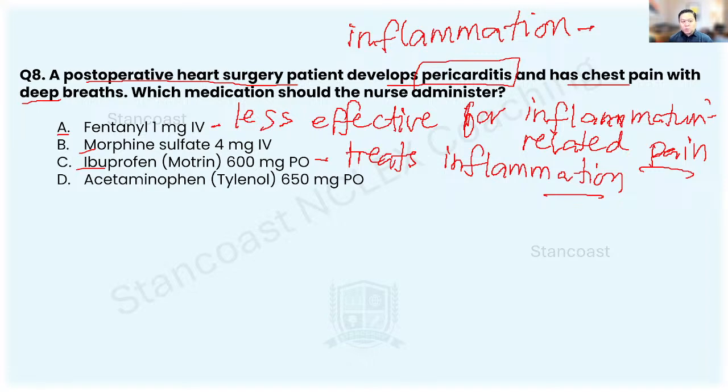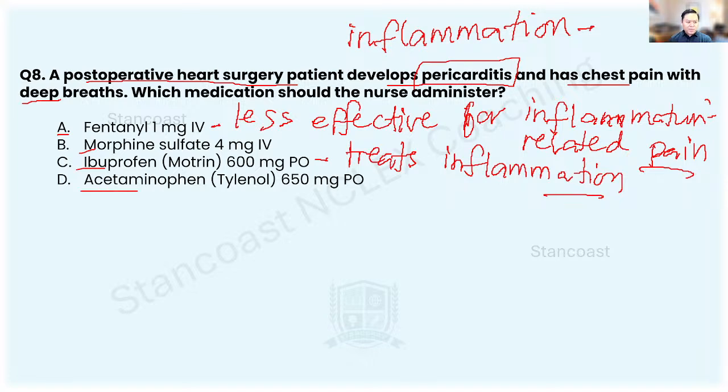Okay. So we're not talking about the severity, like the scale from 0 to 10. No, that's not the object of this test question. We are talking about targeting that kind of pain the patient is having. What medication can resolve the issue? It's not about the pain level because we don't have that information there. Nothing about pain level of 10 out of 10 or 8 out of 10. Our goal here is to treat the cause of pain, which is the inflammation.